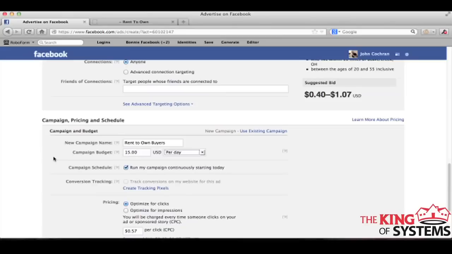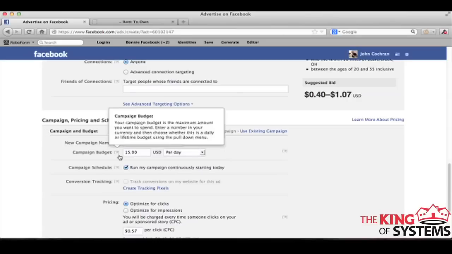Now, one of the reasons why I love Facebook, which I should have said at the very beginning of this System Saturday video, is because the buyers are extremely cheap. If you don't know anything about getting a buyer lead, you could pay anywhere between $50 to $60 for a good buyer lead, which you'll do all day. I'd pay $50 to get a good buyer that's already approved to buy a home or whatever. But on Facebook, the buyers are going to end up costing you about $1 or $2 a lead.